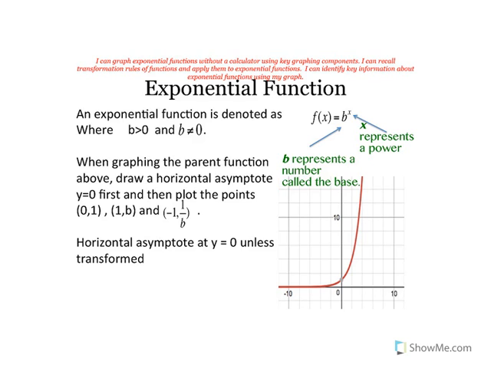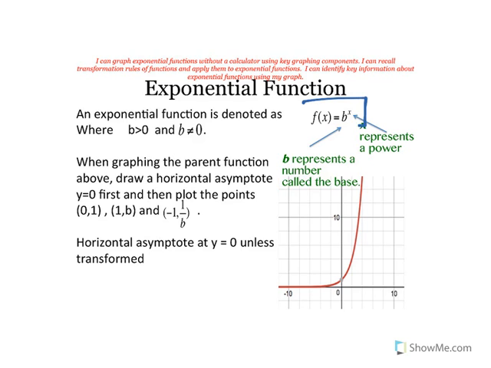Okay. So to kick us off, we're going to look at the most basic exponential function. I'm not going to add a bunch of stuff to it right now. I just want us to break down its most basic format. So an exponential function obviously involves an exponent, but that exponent deals with the variable. That's a little different than what we are used to. We're used to having 3x squared, where the variable is being raised to a power. With an exponential function, it's a number being raised to a variable power. It's backwards. That is kind of the big difference between what we have been doing and what we are starting out today.